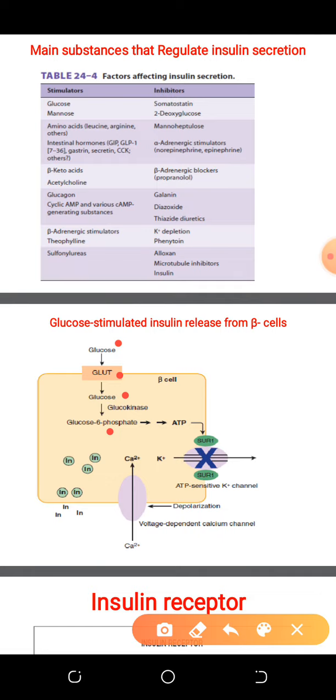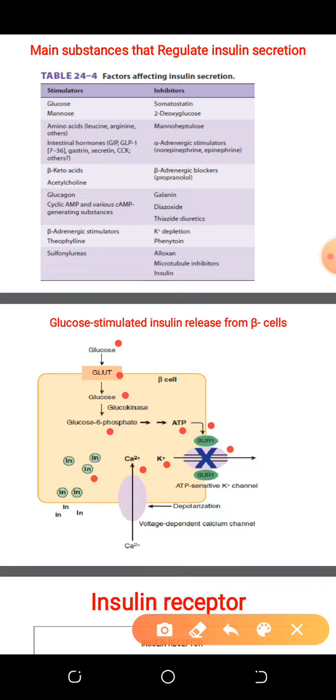But what we're interested in is the formation of ATP. So what does ATP do? It blocks the potassium channel, specifically the SUR1. This means the sulfonylurea subunit of the potassium channels. So potassium doesn't leave the cell, and the cell becomes depolarized. When the cell becomes depolarized, calcium enters. So calcium enters and will combine with the insulin containing vesicles to trigger exocytosis.